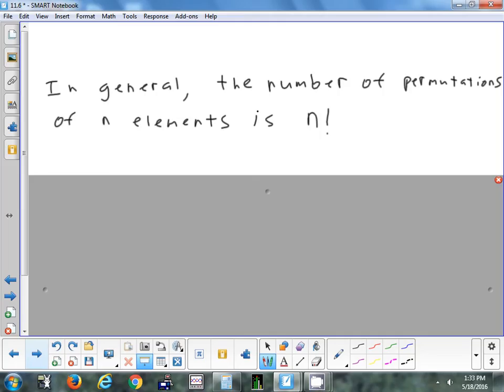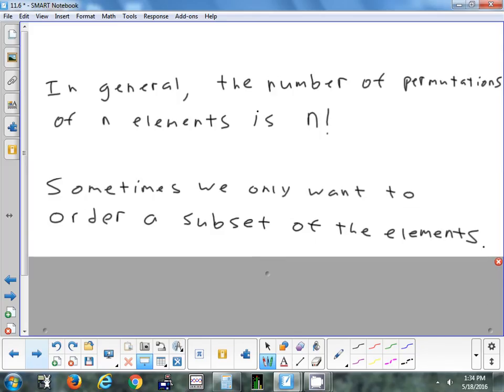Maybe let's say we're going to have a race and I only want to know the top 3. How many different ways can I predict the top 3 runners out of 13? Well, that's a little different. I have a better chance at picking the top 3 because I'm only picking the top 3 slots. You're not making me pick all the slots.